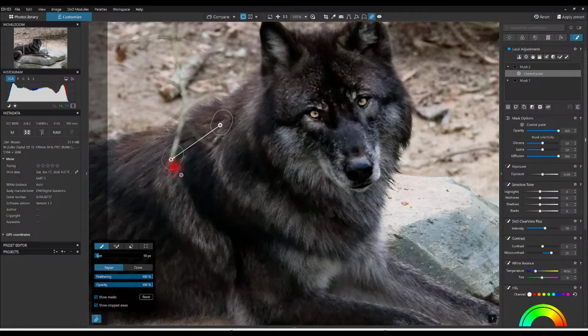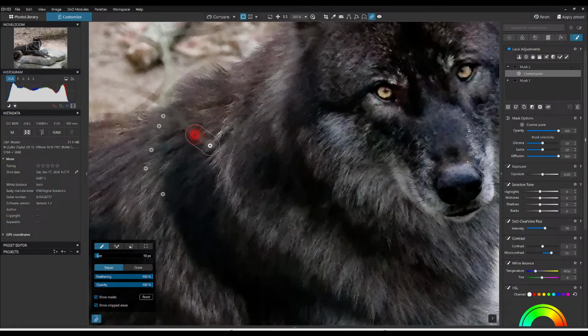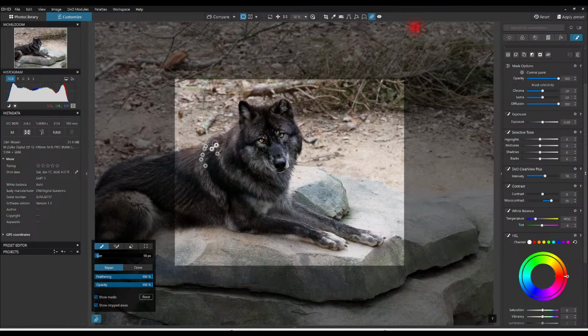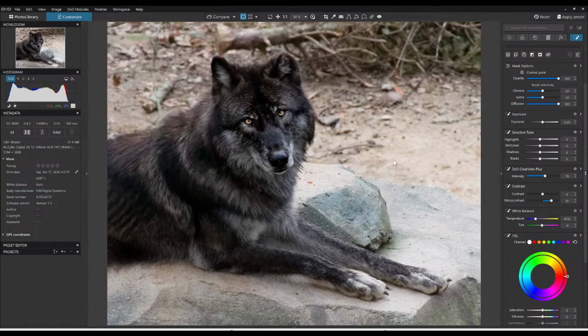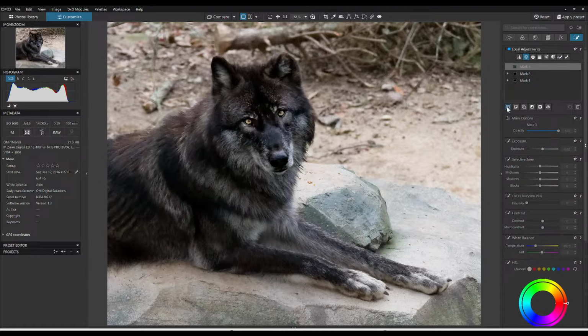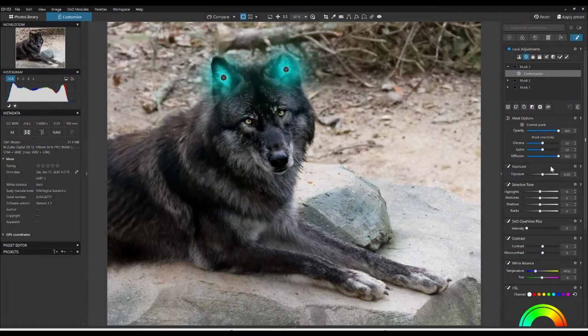Do this in very small steps. Okay, good. And also the ears. So the ears, another control point. Just add a little bit of brightening there.